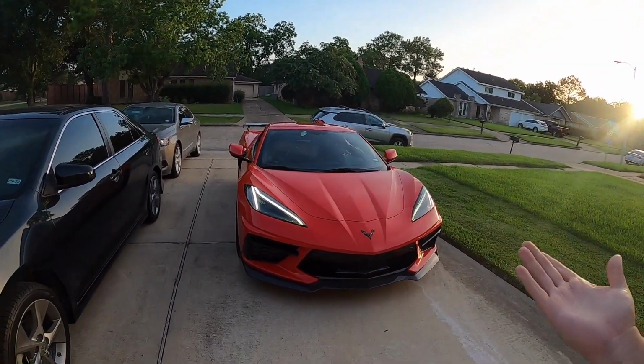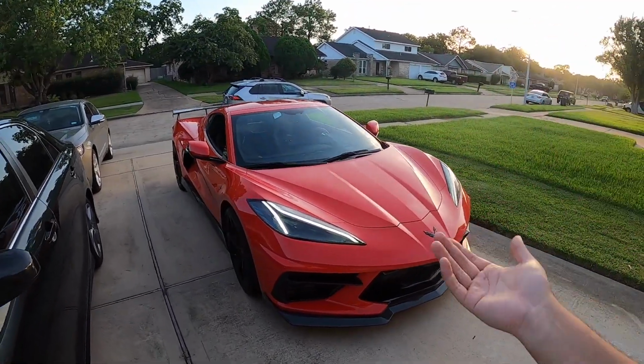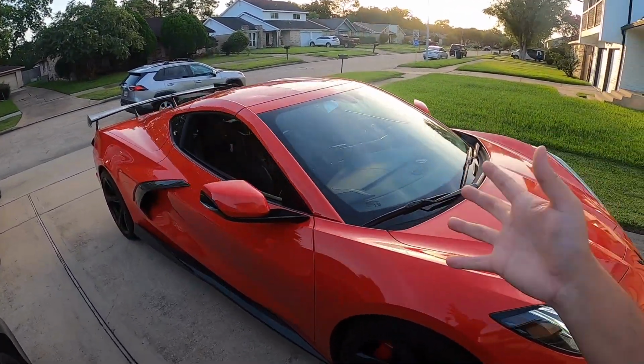There you have it, guys. Do the 2M mini cats work? Well, it appears so. The car has not turned on the check engine light since we cleared it.